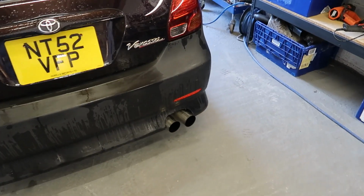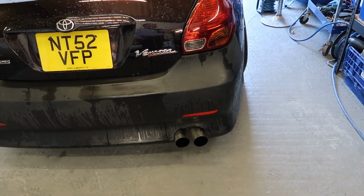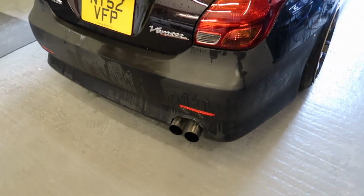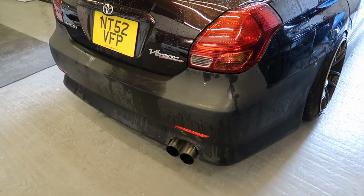Also, I've quite frankly had enough of this exhaust system on here. It looks nice, but it sounds awful when it comes on boost. So I'm going to change that today as well to just have a single exit coming out of there. It's going to be just straight again, so should be quite nice.